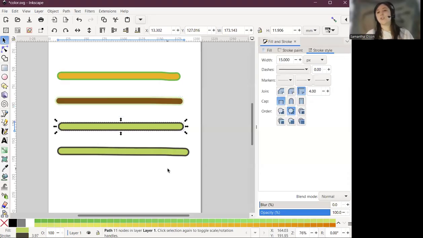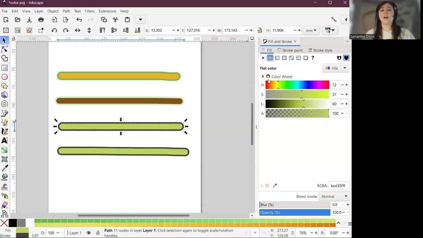The next way to choose your colors is one that we should already be kind of familiar with. So I'm going to switch up to my third line here, and that's by using our fill and stroke menu. So clicking on the fill, the default, I believe, is set to HSLA. But there's some other choices too. And on the newest version of Inkscape, they'll show up here in a sort of drop down. If it's the older version of Inkscape, I believe they're underneath the tabs here. So you can click on those.